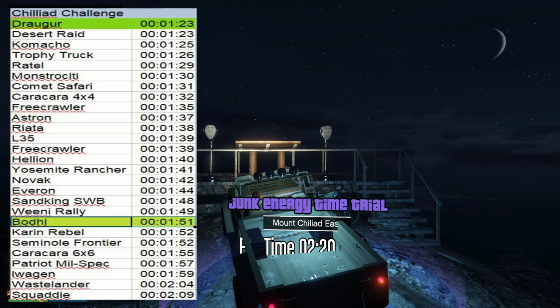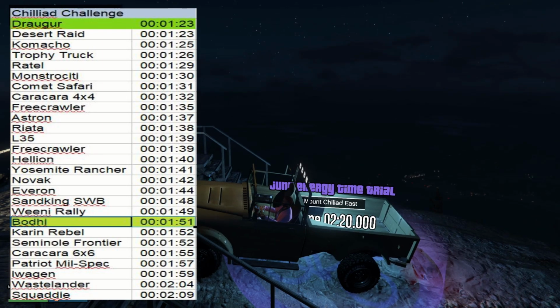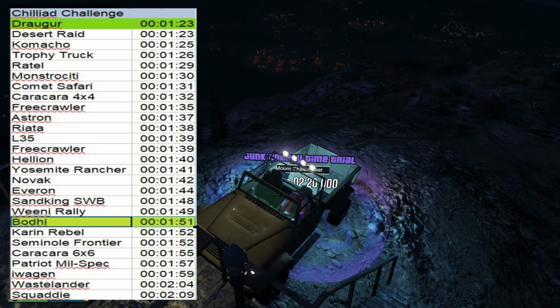So 1:51. That beats the Seminole Frontier, the Caracara. It beats the Caracara 6x6, not the 4x4. The Karin Rebel at 1:52. It beats that. Not as fast as the Weenie Rally, which is terrible in car anyway. Sand King SWB, it's about 1:48. So it's probably similar to the Sand King, but it's quite a way off the Drauga at 1:23, the Camacho at 125, that kind of thing, but it's got enough in it.